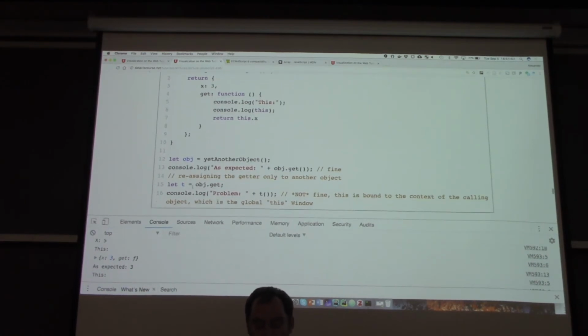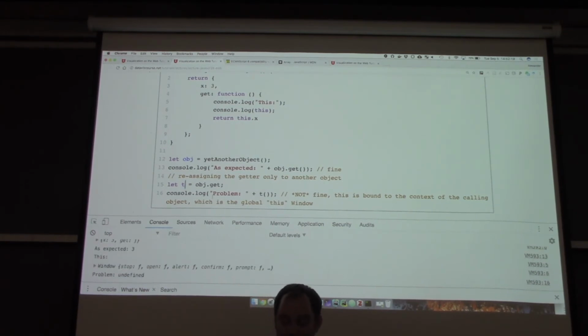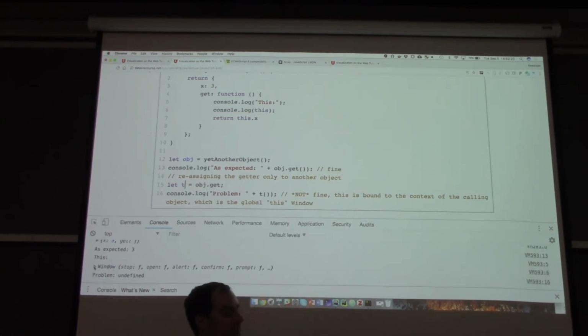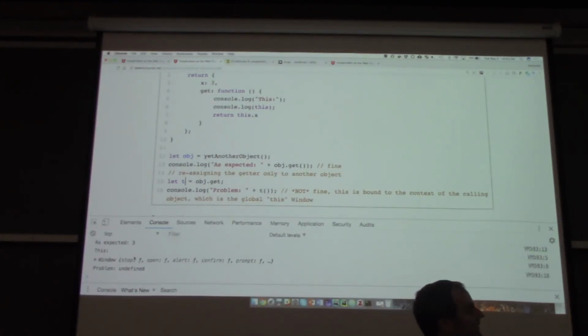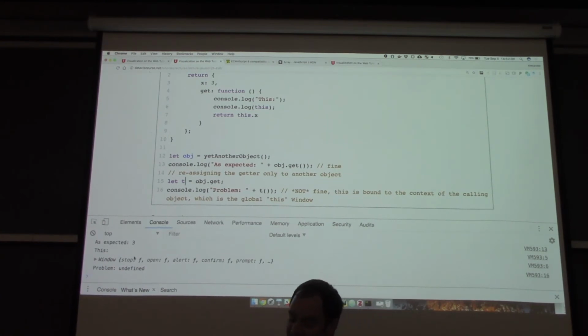What we're doing now is assigning only the getter to another object, t here. So I'm assigning the function that's in object.get to t. And you would expect that get would still refer to the original object, right? But in fact, it just refers to the context of t. The output of this here is the window, which is the global context of what is going on here, and then the variable x is not defined. So this is one of the problems: your this context always depends on the object that you're calling it from, and that's something you have to be aware of and take care of.